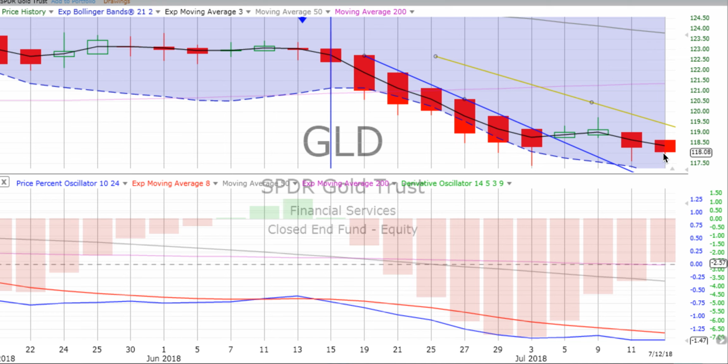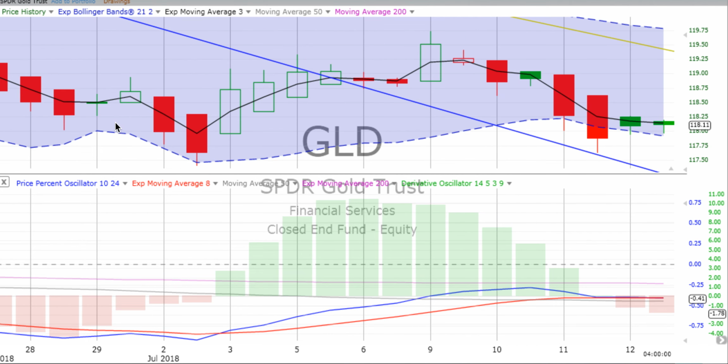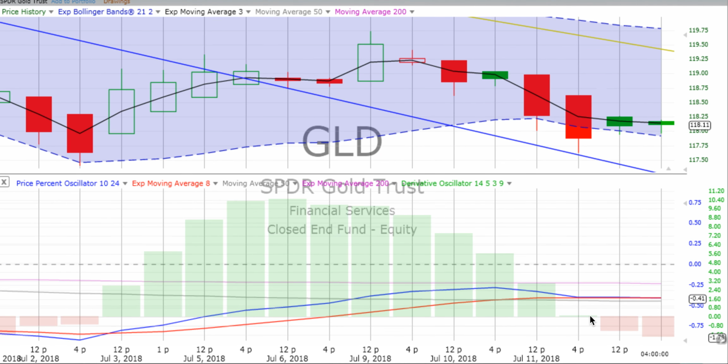And of course, once we draw this latest 2-day candle, if it ends up still being red, we'll redraw that, so we have another trend line to follow. So again, both the weekly and the 2-day headed down. What's going on the 4-hour chart? Well, it's trying to cross over, going down, pretty much laminated right now because of the up moves in the morning and the afternoon. Not a lot of strong up movement, but some.